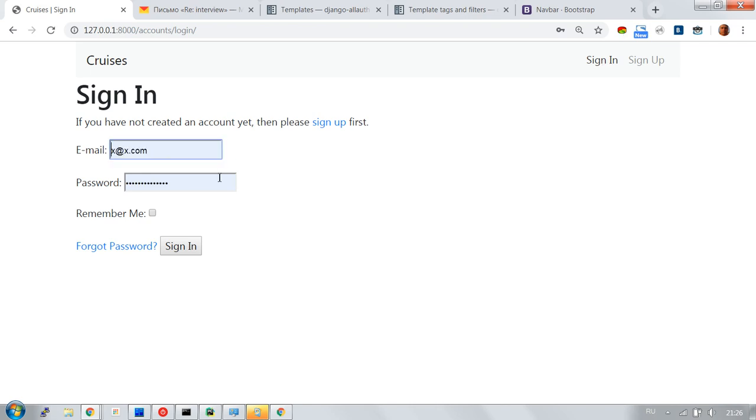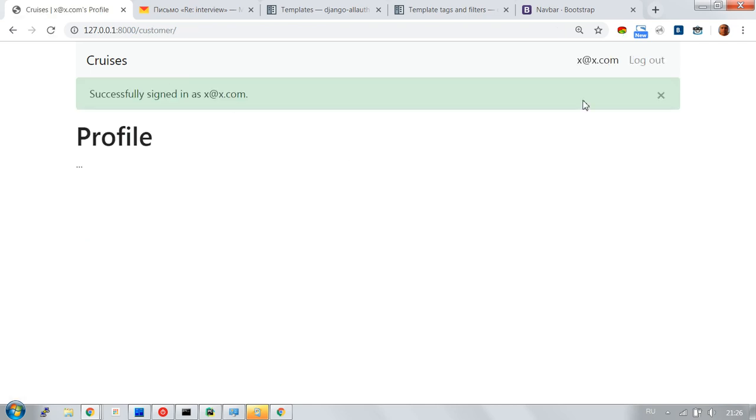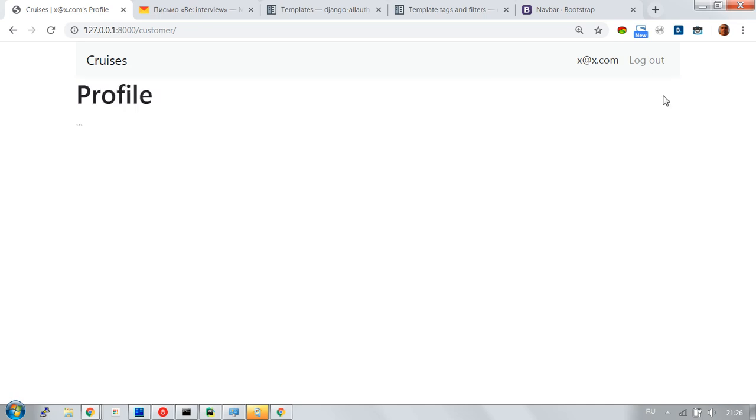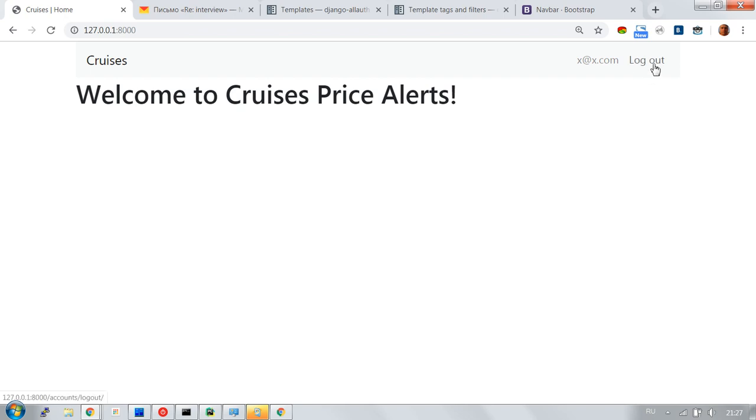But now if I sign in, I get into my profile page. It is also almost empty, but now it is all linked, and they look a bit better than the pages without any styles and heading.